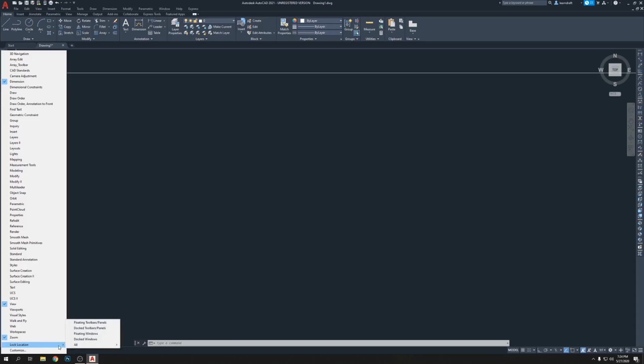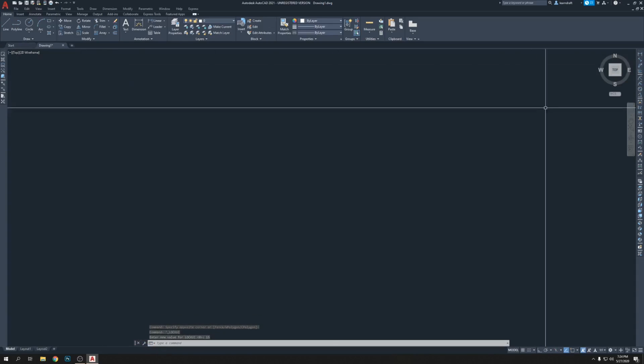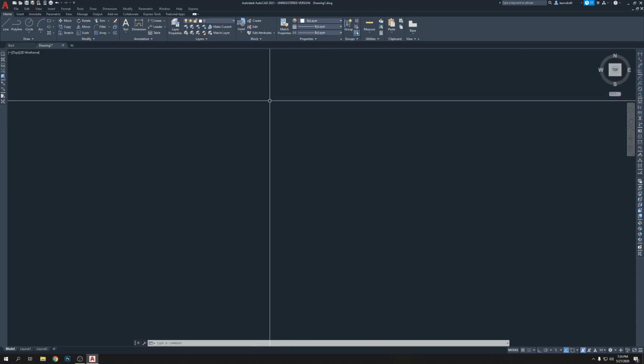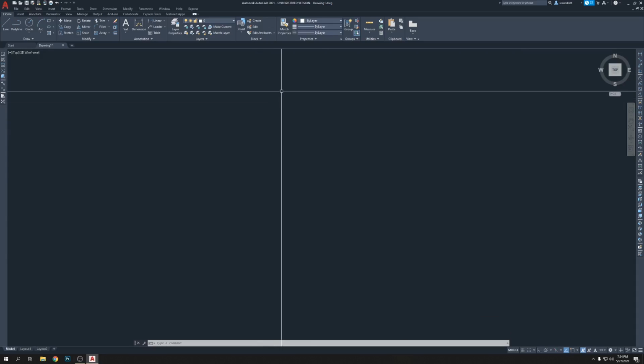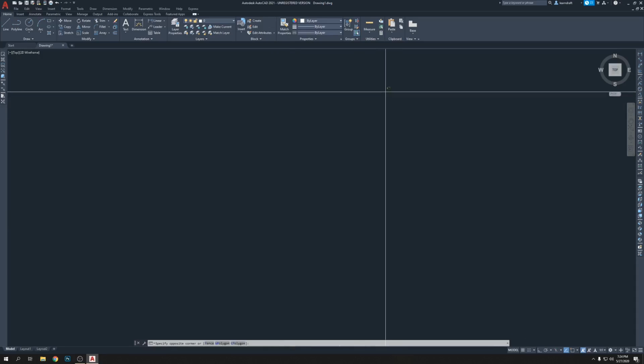Put your mouse on top and go to the right side, All, and then lock it. I will hold it here so you can see. Let me go a little right. So you right click on any toolbar, go to Lock Location, then go to All, and then lock it. Now you see there was a small dot, there is no more dot, it's gone. Now the toolbar is set up, we just locked the toolbar. Our AutoCAD is ready to work.